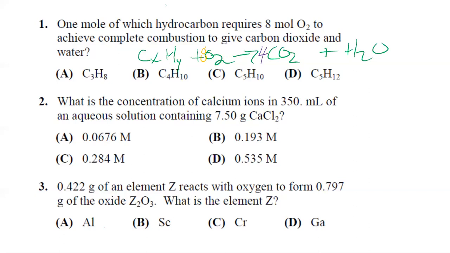What do you guys think? If I put a 4 here for my carbon dioxide, that uses up 8 of my oxygens. How many oxygens do I have left over for my water? Would it be 4? We would have 8 left over because we have a total of 16 oxygen. Right? Now, this is just giving me an idea of how I can start to find what those other values are. So if this gives me 8, then I would have a C4H8, something like that. That's obviously not one of my options down there.